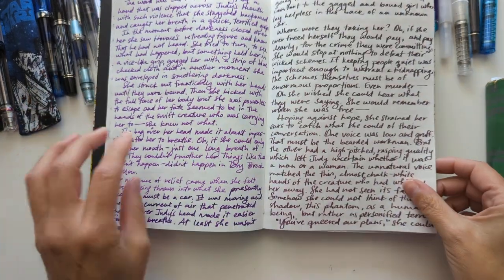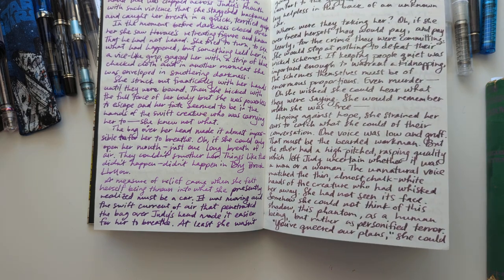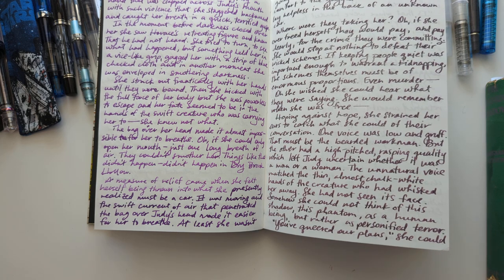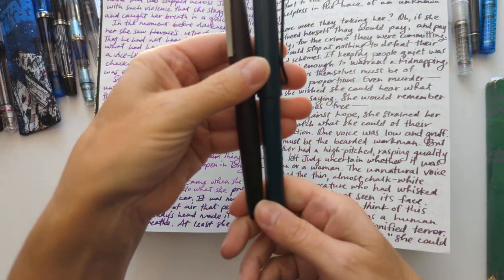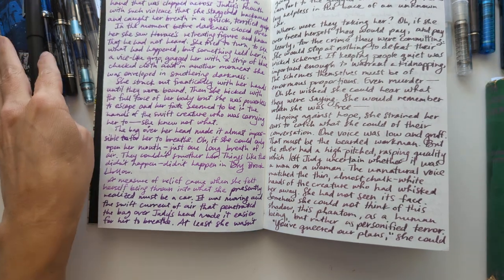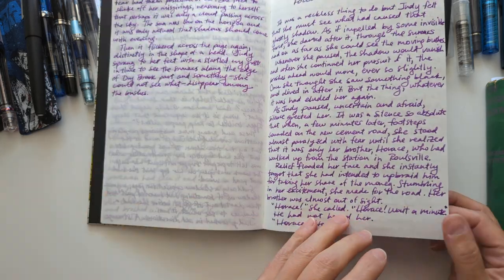So it was interesting because we talk about how it's not the ink, it's not the paper. Wow, I missed these two. It's not the pen, it's the combination of the three. And this really shows that.